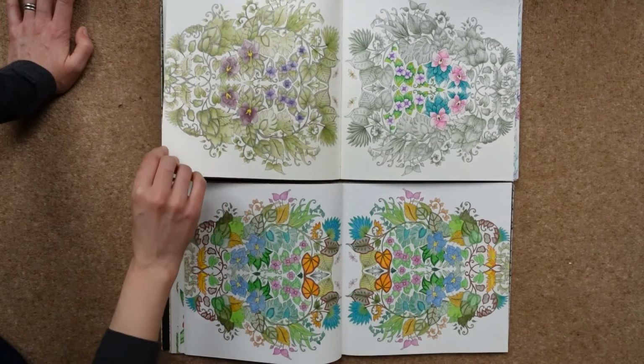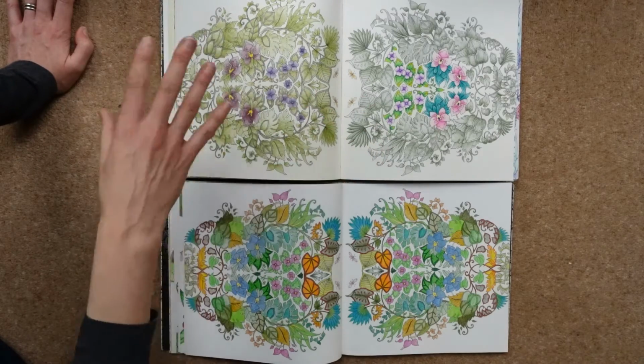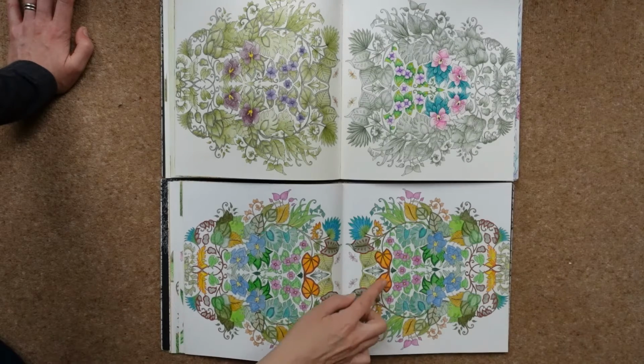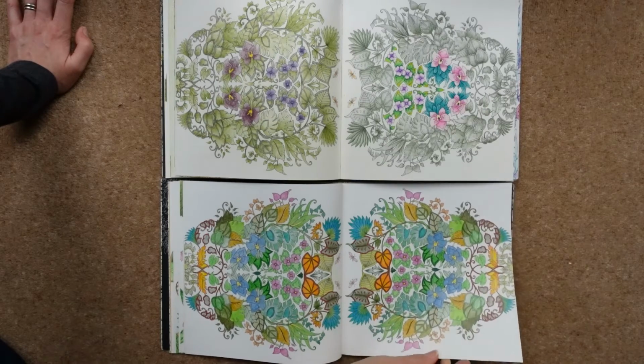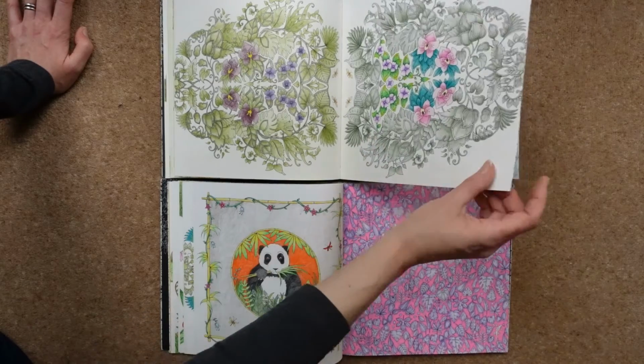Now this page, I don't like this page. It doesn't work, it's not cohesive. This page, very bright. I'm not sure that these leaves work with the rest, and maybe work with these. It's all a bit of a mishmash, so no, not had a success at that page. Wow, that's quite bright pink.